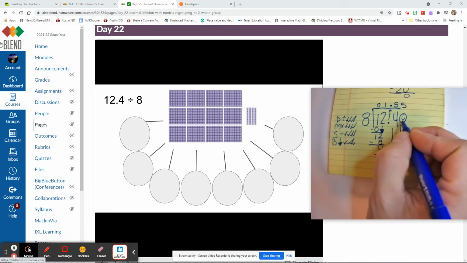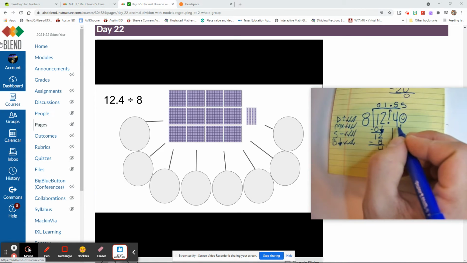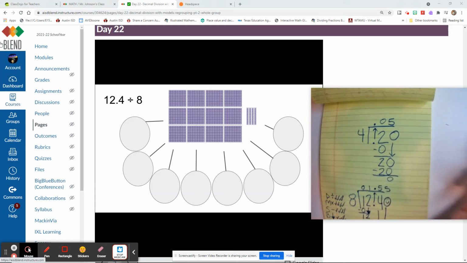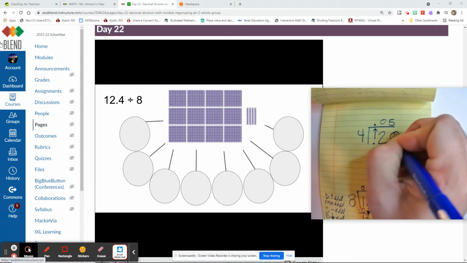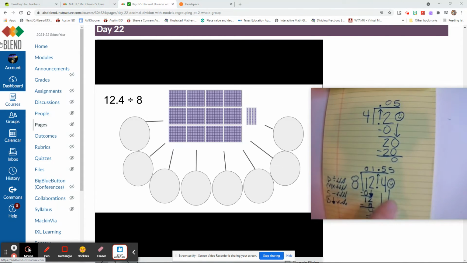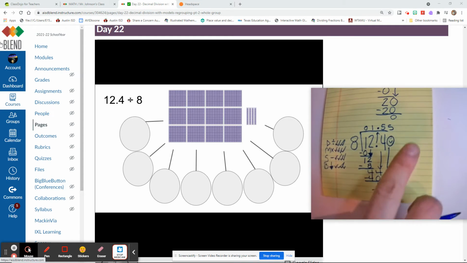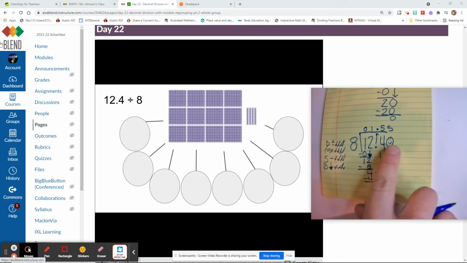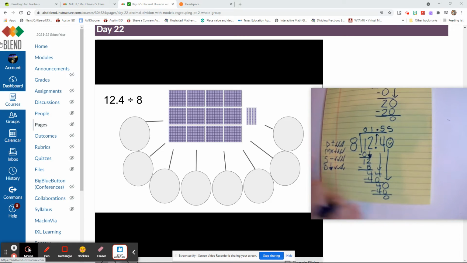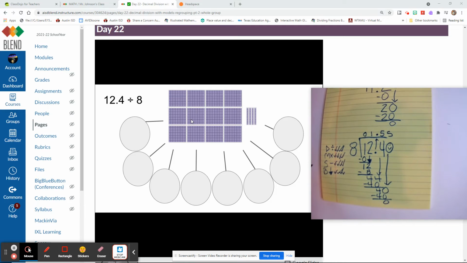You can use an emoji 0 so you remember what your original number is. If you use an emoji 0 on these, you remember that your original number was not, for instance, 20 hundredths. Our original number was 2 tenths. On this one, our original number is not 12 and 40 hundredths, it's 12 and 4 tenths, even though they have the same value.